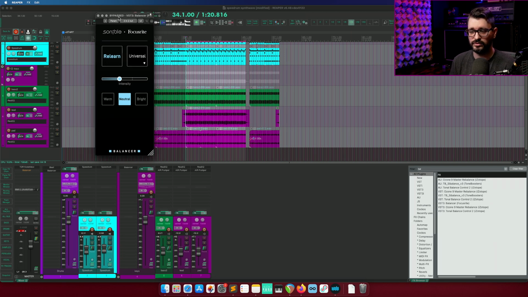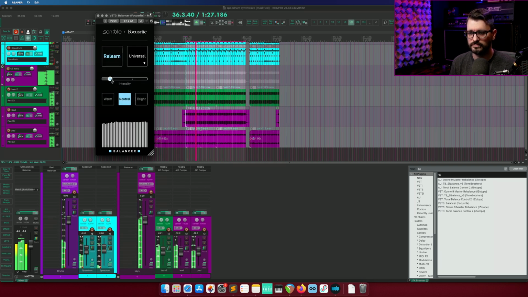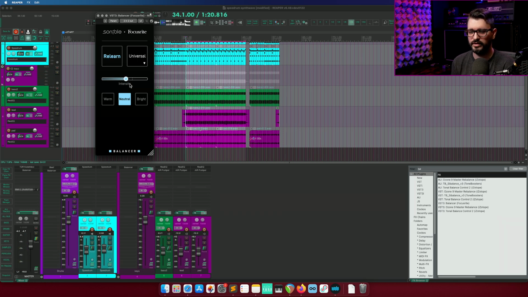Now that we've used Balancer on the drums and the keys, let's retrain the master version or the instance on the master and see how that changes the result. I hear when the intensity is all the way down, that kick has a nice long, low tail to it. And bringing it up shortens that, tightens the kick. And so just finding a balance.